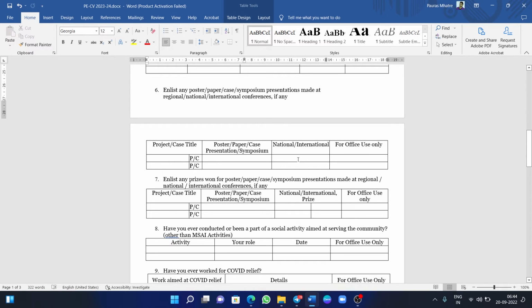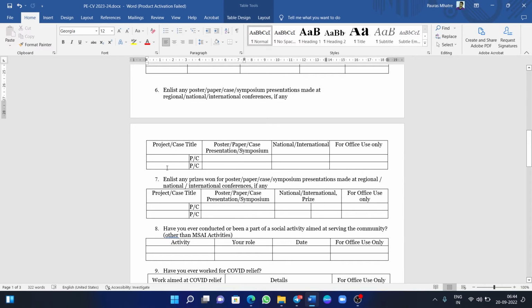And write if it was national or international level. And if it was a case, for example, basically the name of the case which you had given during a presentation.